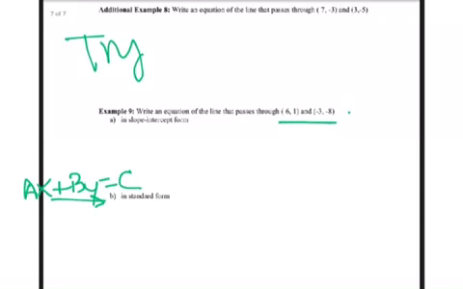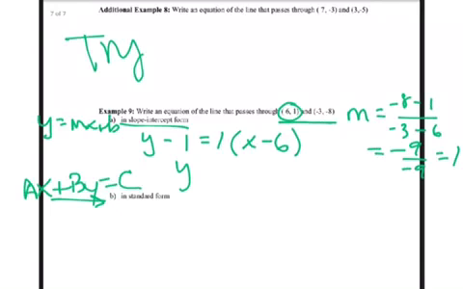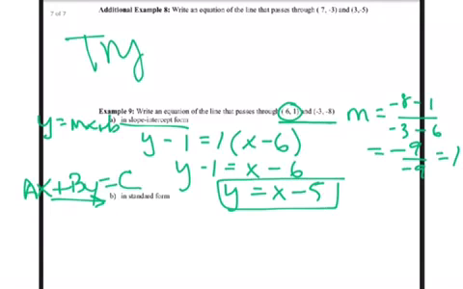Okay, so first things first, find the slope. y2 minus y1 over x2 minus x1, so I get negative 9 over negative 9, which is 1. So I'm going to pick, again, this one just because it's the first one that shows up. So I have y minus y1 is equal to m times x minus x1. Since it says slope-intercept form, that is mx plus b. So solve it for y. 1x minus 6, so I get y equals x minus 5.